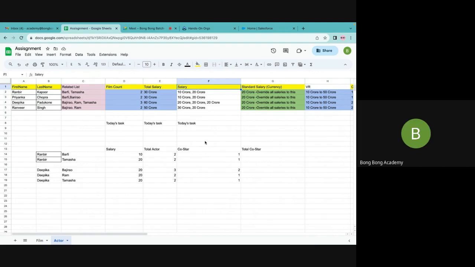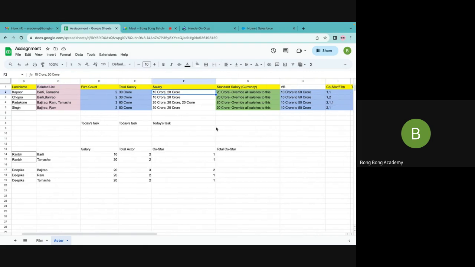Mapping object. Why did we create it in the mapping object? Because otherwise we can't define for which film he got that amount. Absolutely. So Ranbir Kapoor, which film, what salary. Now I'm adding another value: Ranbir Kapoor, what film, how many co-stars.